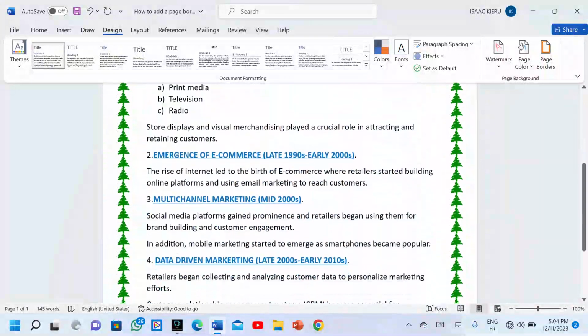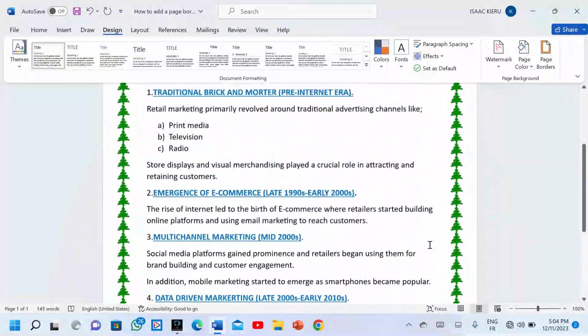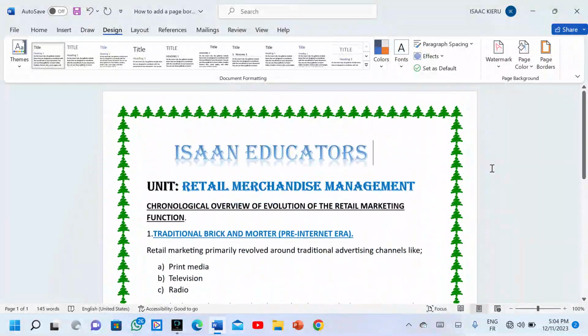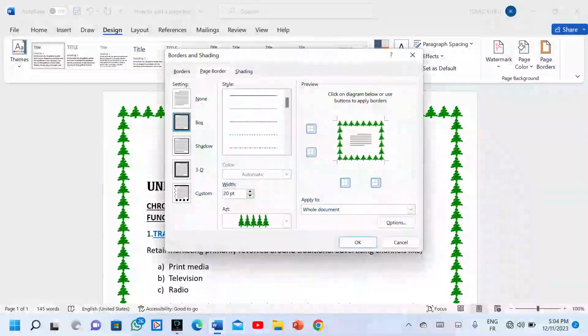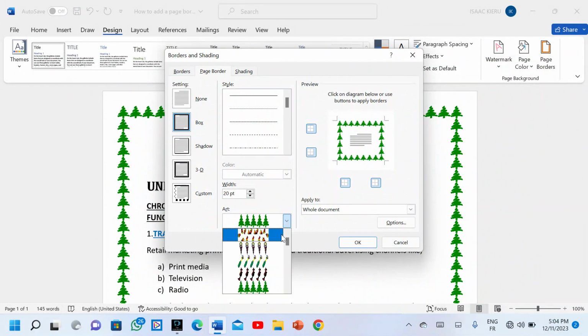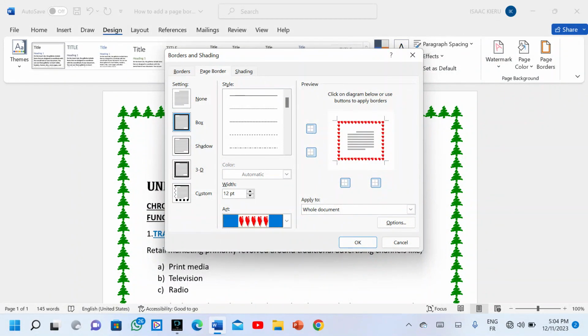So we can still try using a different page border. So as we said earlier, we are going to left click on page borders, then we have different artistic page borders. So you are going to left click once. Maybe this time let's use this one. So you're going to left click once and then you're going to customize the thickness of the page border.